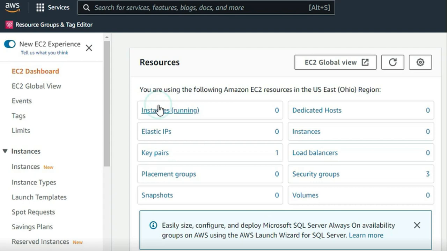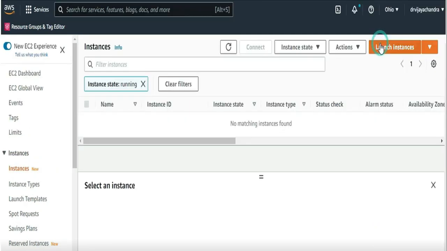Here you can observe resources such as instances running, 0, and security groups. Next, click on instances running, and then launch an instance.